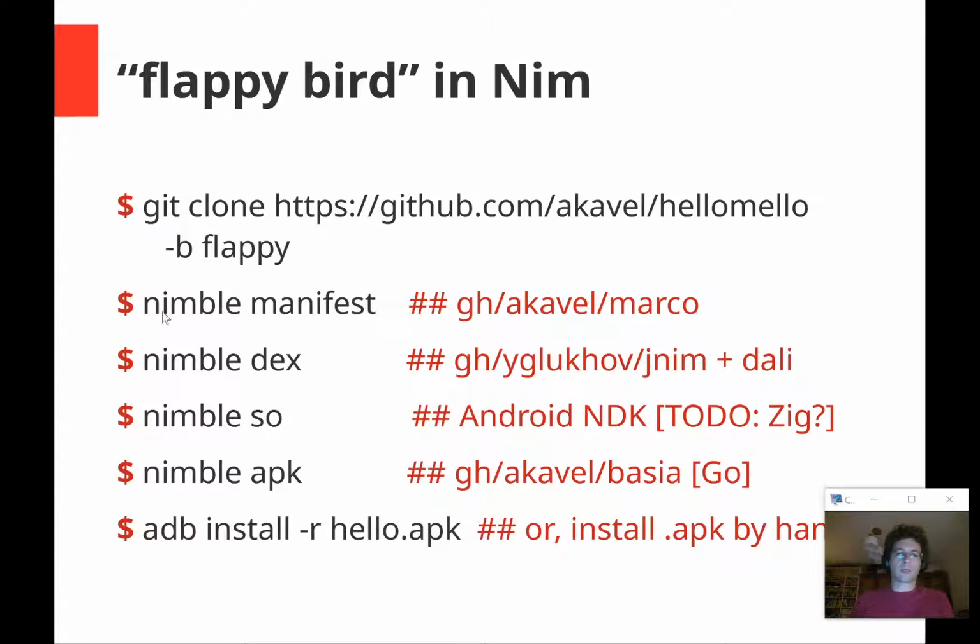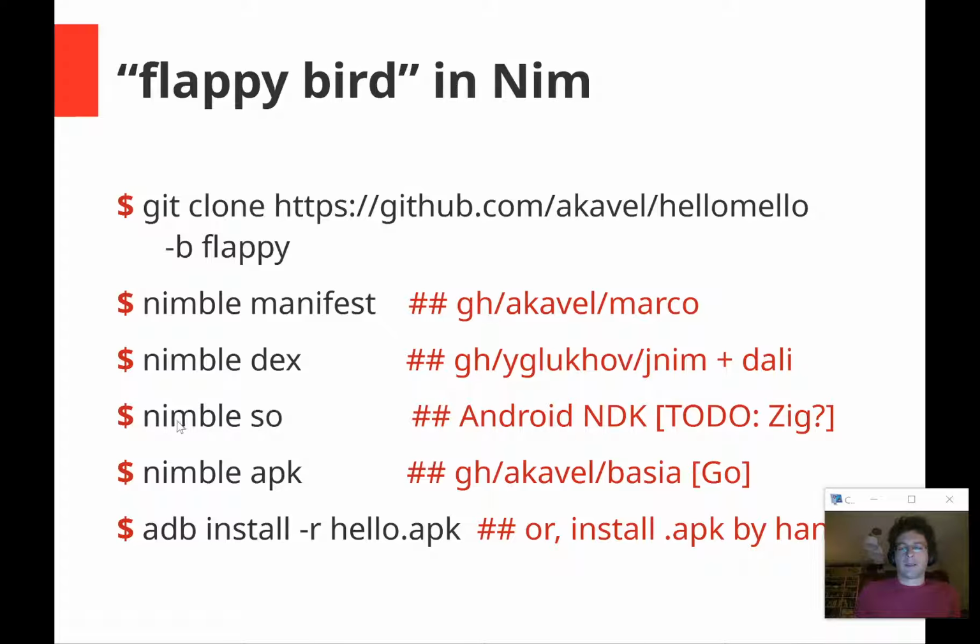You clone this project, then you build the manifest, so translating the XML to the binary format. For this, the Nimble file will automatically download the helper tool I created for translating XML to the binary format and run it. Then you will call the dex task, which does the generation of the actual dex file, with the intermediate step that is required because static compilation won't work here.